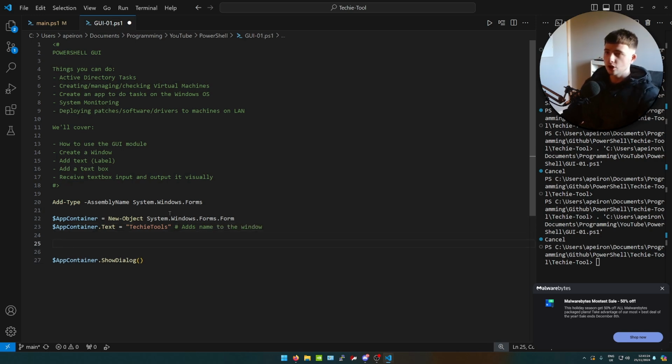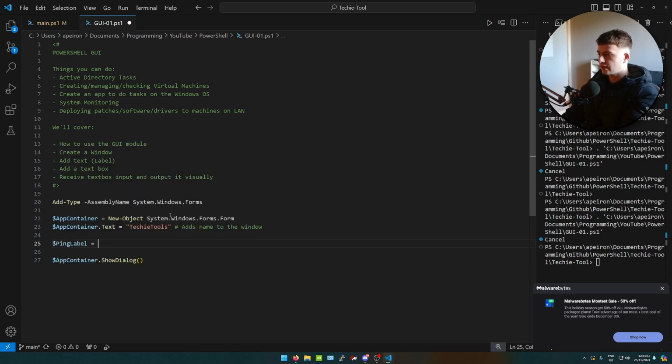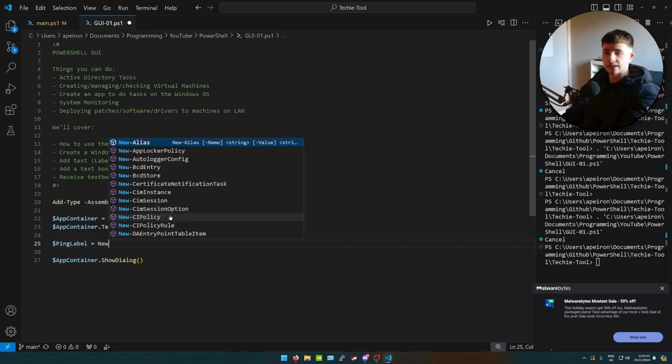And let's continue. So when someone runs my app, what we're going to create in this video is a basic application where you can enter a website and it's going to ping it and display what your ping is to that website or domain. Right, so we're going to do the ping label is equal to a new object, because we need to now print out text, and the text is going to go enter domain, and then it's going to have a colon, and then below it we'll put a text box.